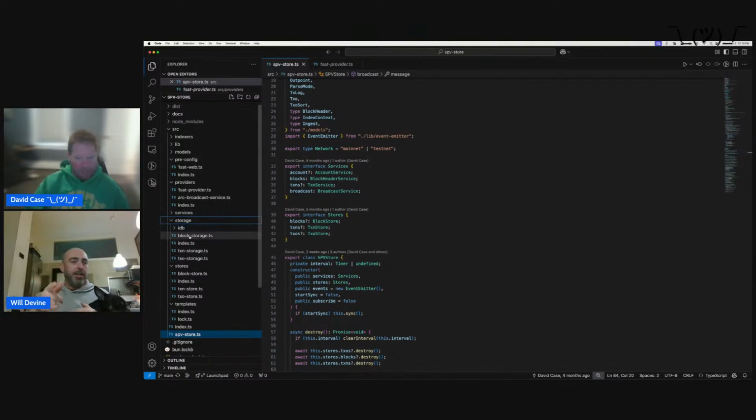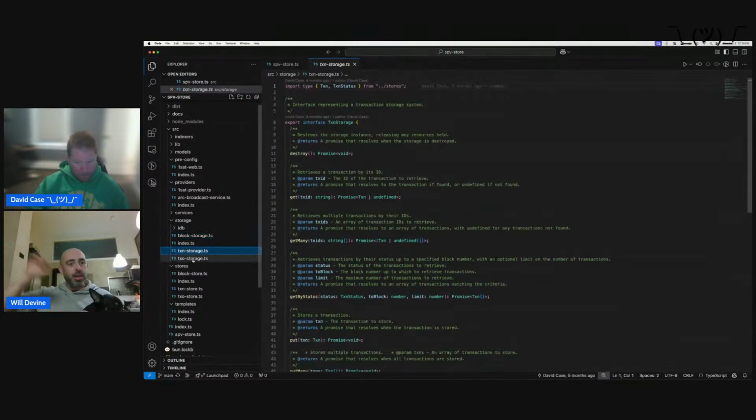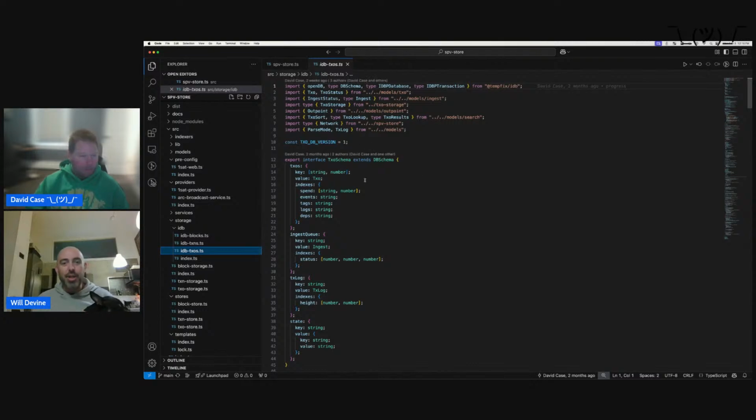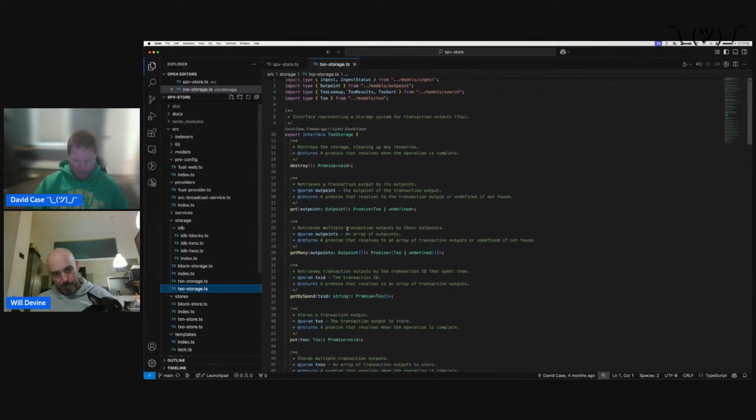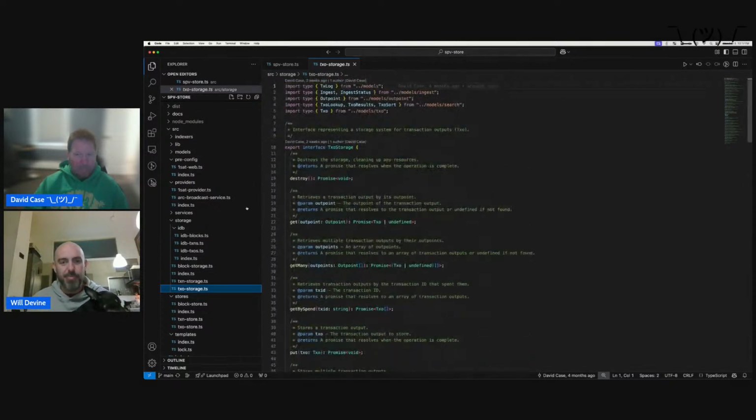And these are just the interfaces, and then I've got in here the actual implementation. The interface for the TXO storage is these are the methods and the types that you need. And then there is an implementation of that for IndexedDB.